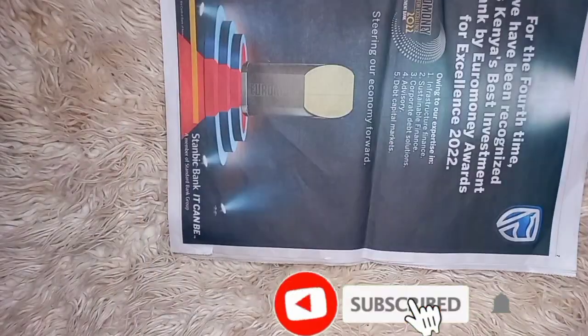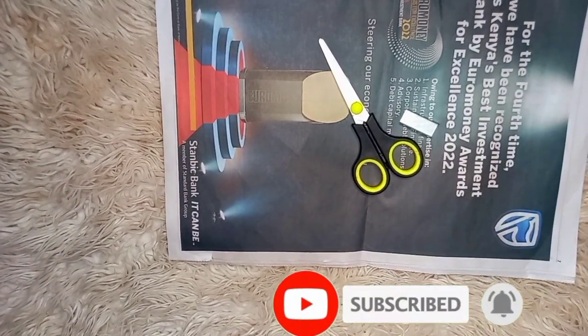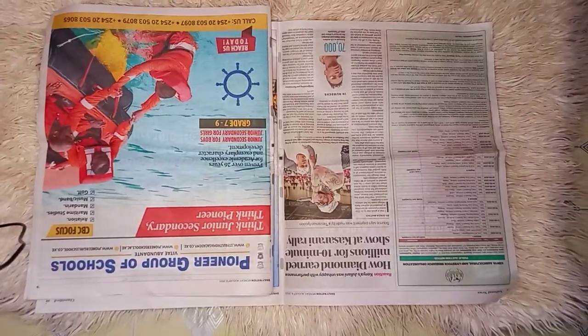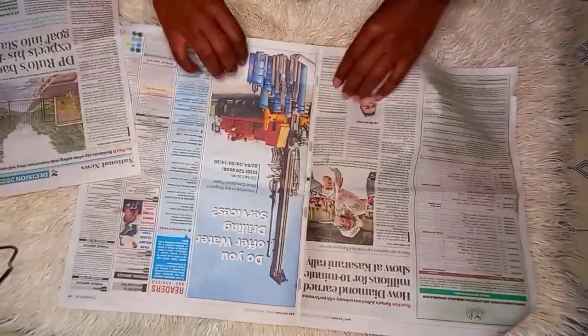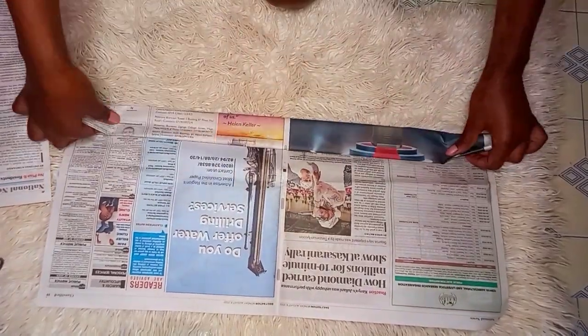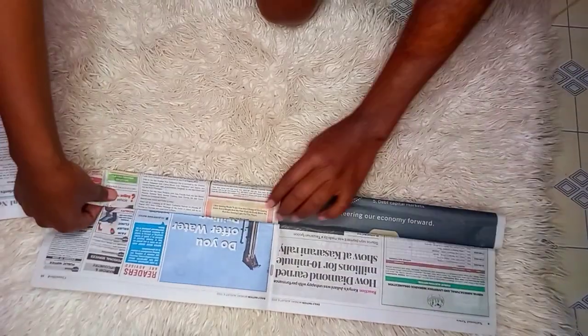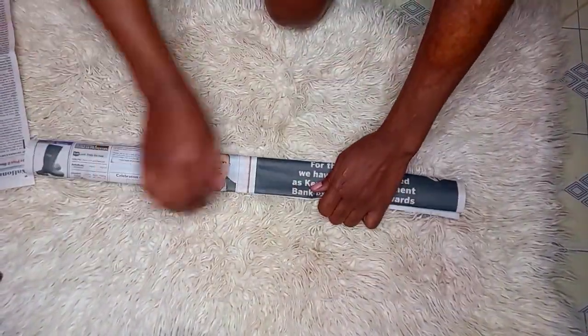And so we are going to use these newspapers, a pair of scissors, staple pins, and finally sellotape. First we are going to start by making the skirt, and the first step is making the waist, and this is done by folding the newspapers to make the waist, as I'm doing. It's this simple, by the way. You can try this on your own.